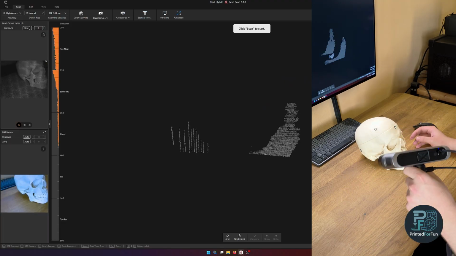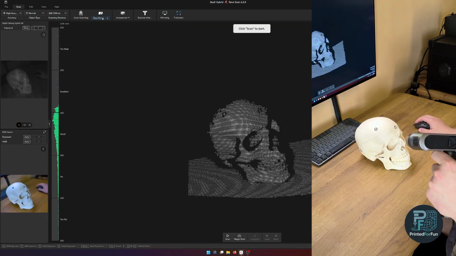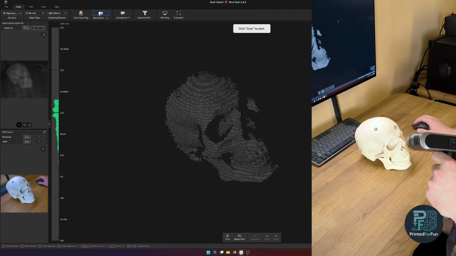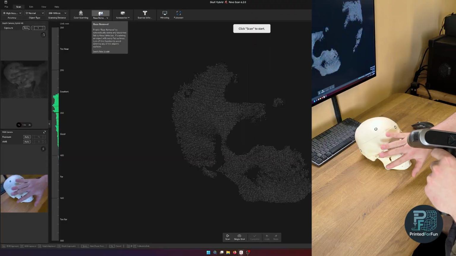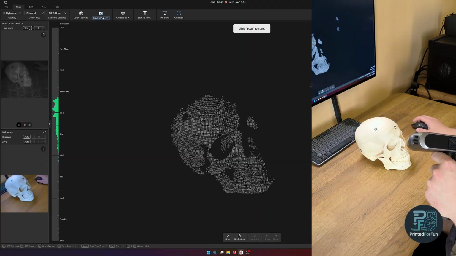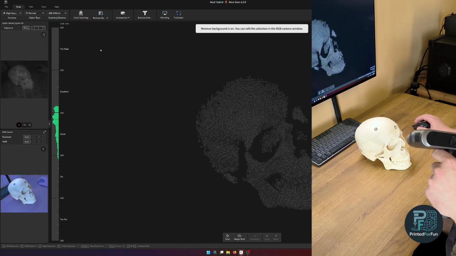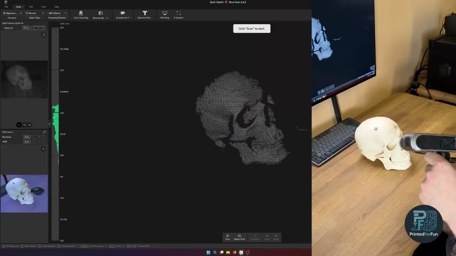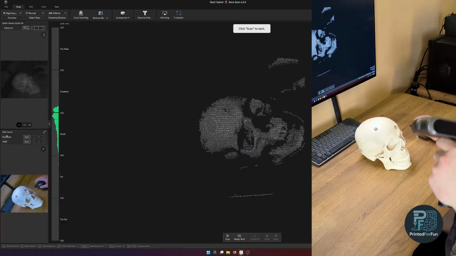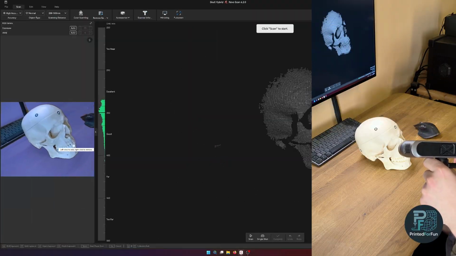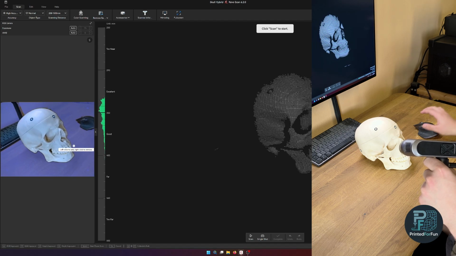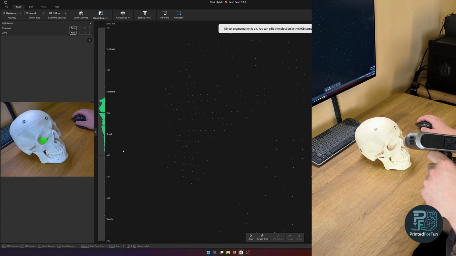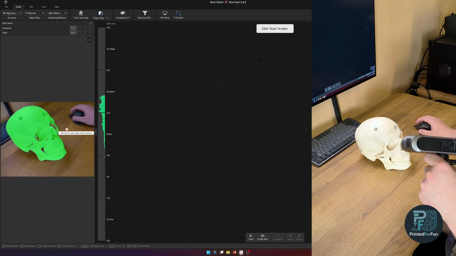But what we now can do is just enable the segmentation tool. There are multiple options for segmentation. The easiest one is the base removal. You can see if I enable it, it just deletes the base plate, but it still, for example, captures my hand. Then the third one is the background removal tool. This is sort of the automatic removal, and you can see here, if I have my mouse in the camera preview at the bottom, you will see it a bit larger, it automatically highlights what it thinks is background. What I personally prefer to use is the object segmentation, because this is the mode where you can fully define by yourself what's captured.